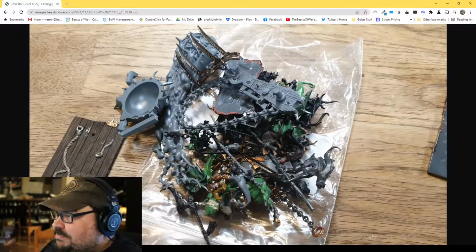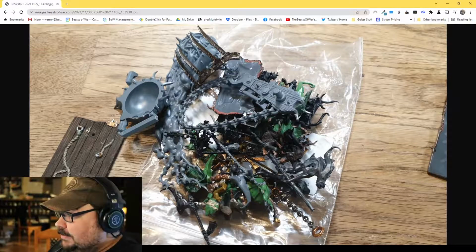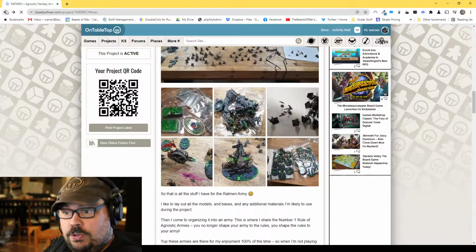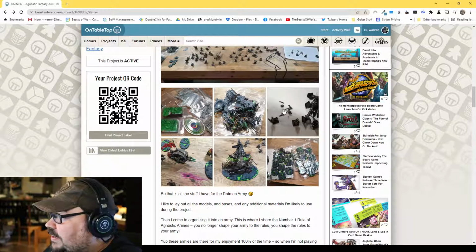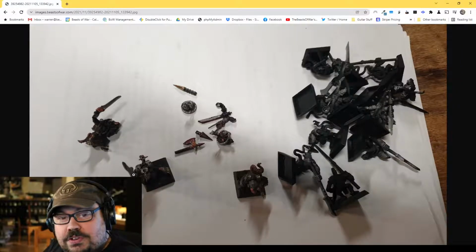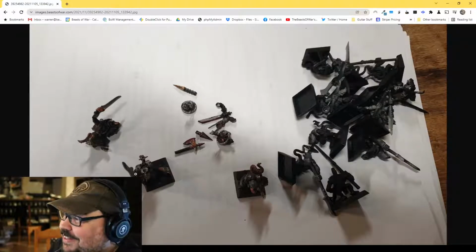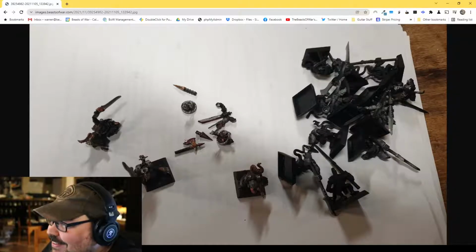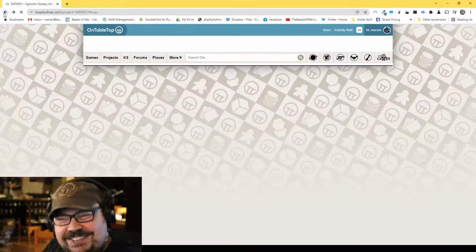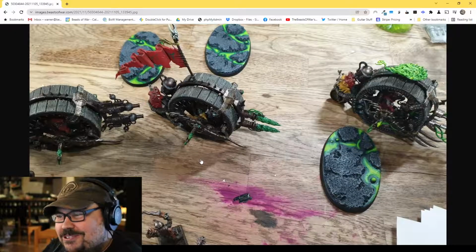As well as that, I've loads of bits and pieces that have come in broken whenever I've bought these things, so I have to organize through all of that. Whenever one of these old armies is shipped, nine times out of ten it's just dunked in a box and you're lifting tiny little broken bits out. So I have to find the miniatures that these arms and bits belong to. And you know what? I kind of enjoy that. It's all part and parcel of the whole thing coming back together.